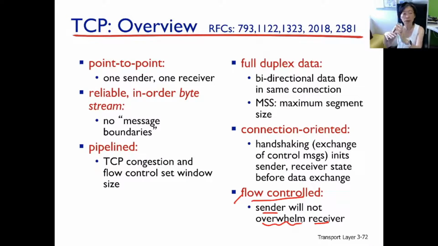Because if the incoming rate is high and the outgoing rate is slow, over time, when the buffer is exhausted, the incoming data will be dropped. So you get delay, and you also see data loss right there at the receiver. So this is also to avoid congestion. But it's a bit weird. It's actually to avoid congestion at the receiver side, not in the middle of the internet. When I say the middle of the internet, I actually mean congestion in the core of the internet.